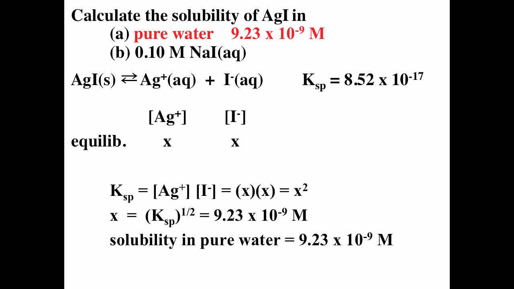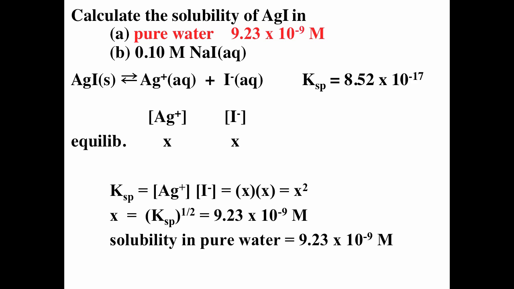And so we're saying that at equilibrium, silver concentration should be X, iodide concentration should be X, and so X times X gives us X squared. So Ksp for this reaction is equal to X squared, where X is the concentrations at equilibrium. Now if we take the square root of both sides, we get X, which is our solubility, is equal to the square root of the Ksp. Our Ksp is equal to 8.452 times 10 to the minus 17th, and so that gives us a solubility of 9.23 times 10 to the minus 9th M. Capital M is molarity, which is moles per liter. And so the solubility of silver iodide in pure water is 9.23 times 10 to the minus ninth molar.